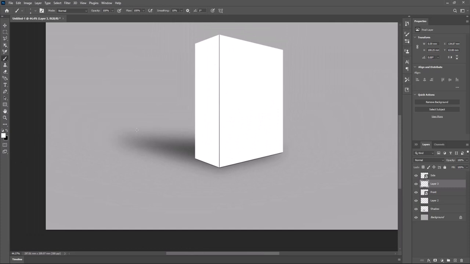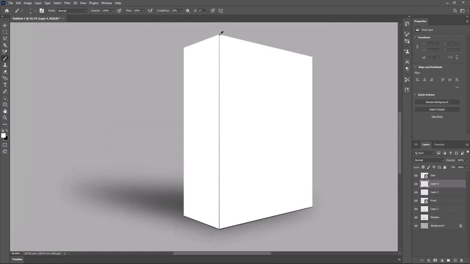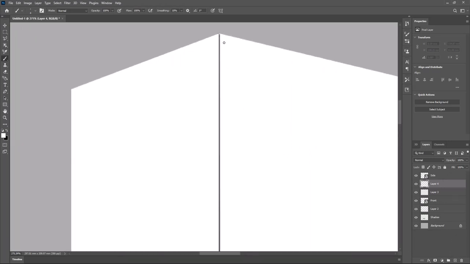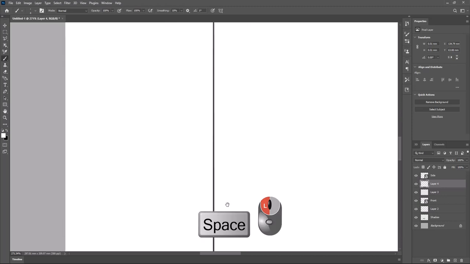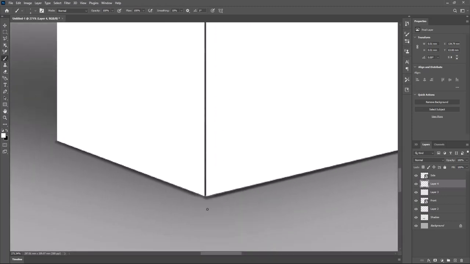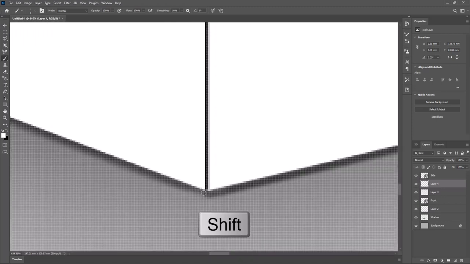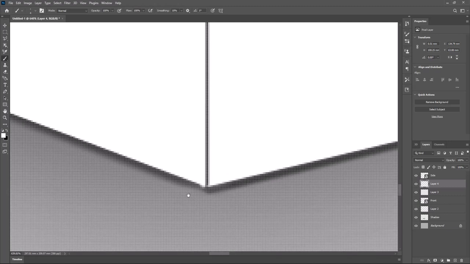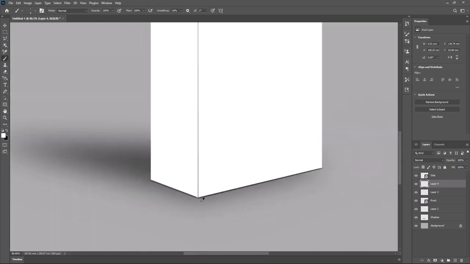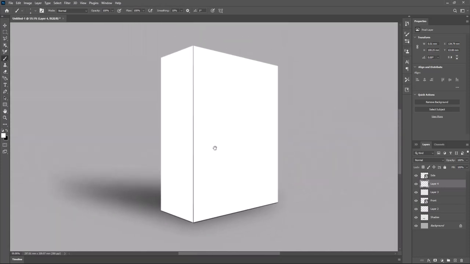Change fill color to white. Create new layer. Draw another line beside the black line. Click at first point, pan down. Hold Shift and click at bottom corner. Go back to Move tool.